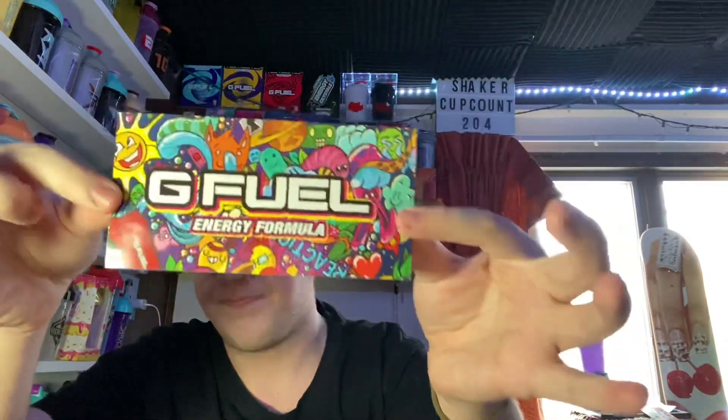First thing out of the box, we got the receipt — don't really need that. We got some other stuff, some other goodies that are going to be for another video. But here it is. We actually got the Doodle sticker also with this order right here, just the regular Doodle sticker.